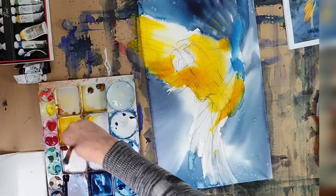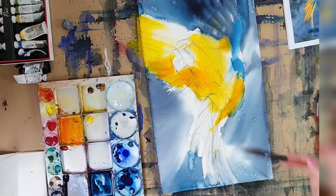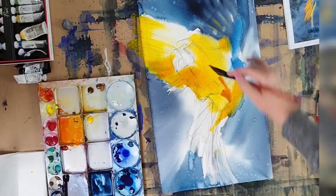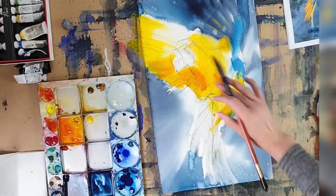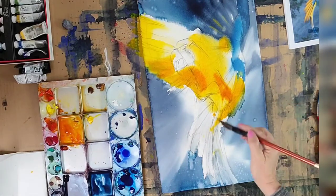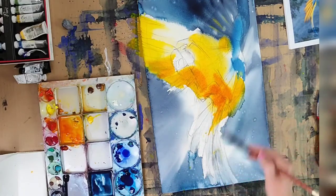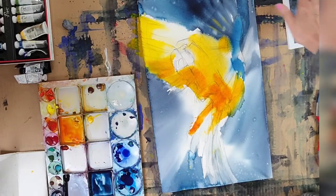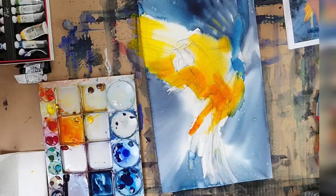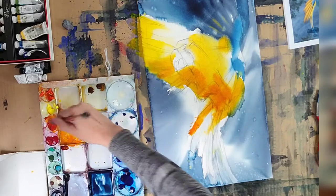Slowly we're moving down with a warmer yellow — we just want a lighter, more lemon, cooler yellow on the upper wing where the light is. Down here we're going to get a different, deeper yellow. I'm going to get a little bit of orange. I just want to move to a warmer yellow and pop it in while everything is still wet-on-wet, building a little bit of his tummy. Maybe a touch of red. We'll keep it to this palette — yellow and blue basically, with some darks.